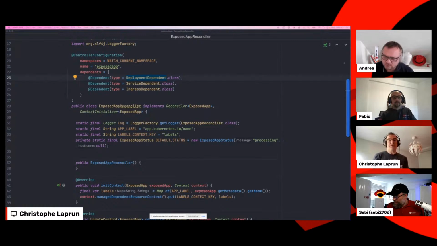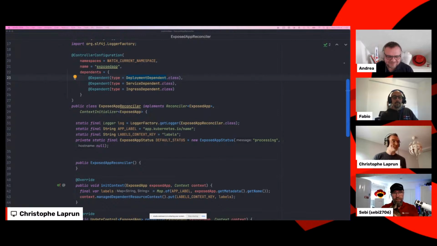That's true. It's just a way to show it, but the added value of operators is that they can react dynamically to what's going on in the cluster. Because for example, if the only thing you want to do is deploy an application, maybe a Helm chart is better suited for that use case. Whereas an operator will be much more dynamic because it can react to what's going on in the cluster and adapt.